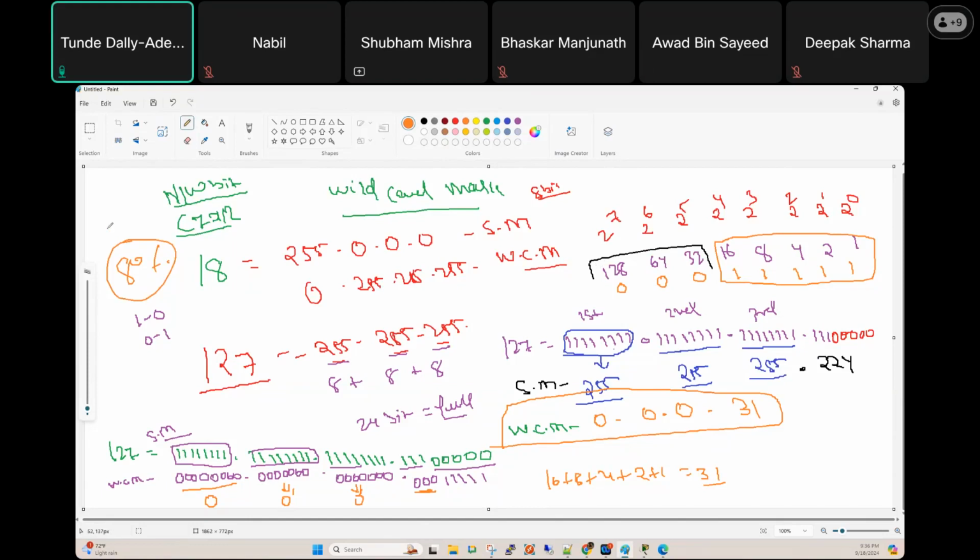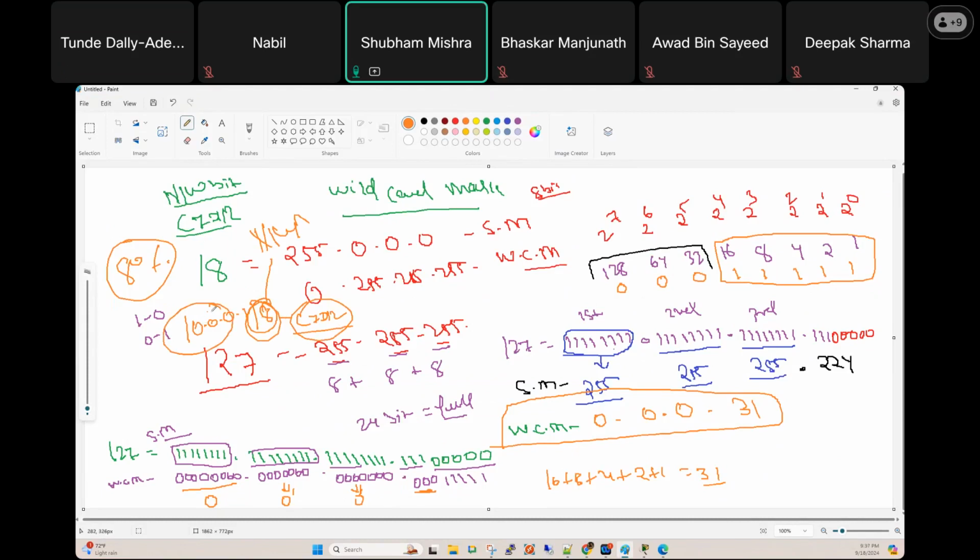So are you saying that the wildcard mask is for Classless Inter-Domain Routing, CIDR? No, CIDR is different. Basically, when you are writing, let's suppose, the IP address 10.0.0.1 and here you write /8, it means this is the CIDR, and this value tells the network part: in your IP address, how much part is network.